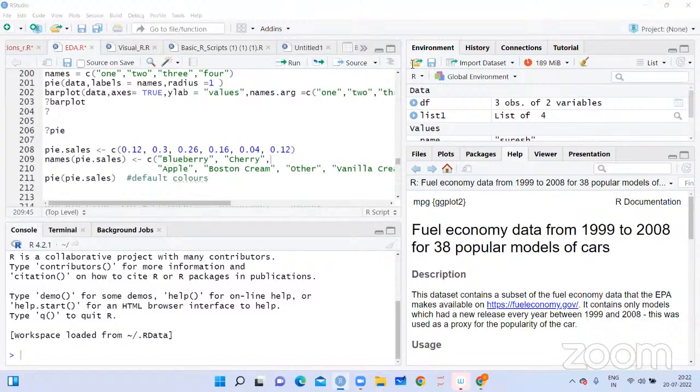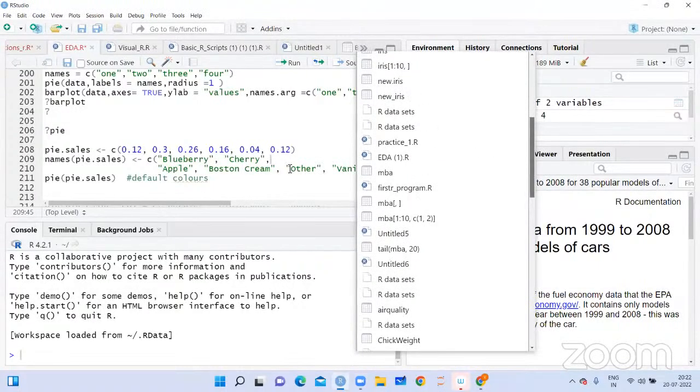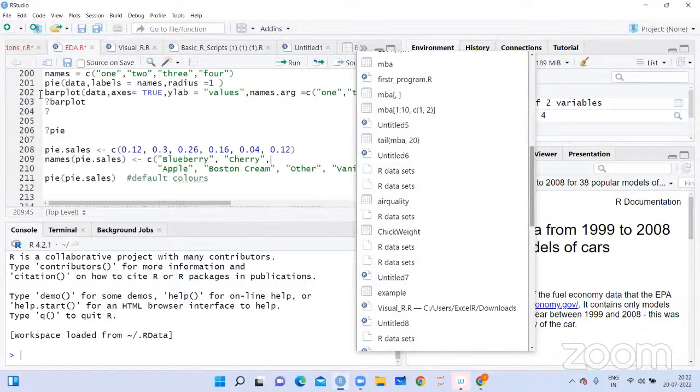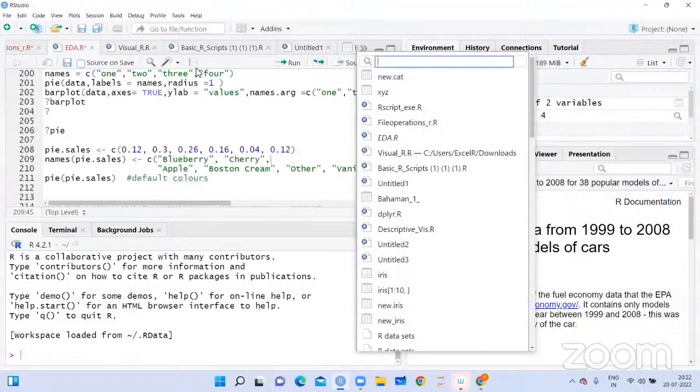So let me quickly run these things, run our commands. So up till here we are fine.